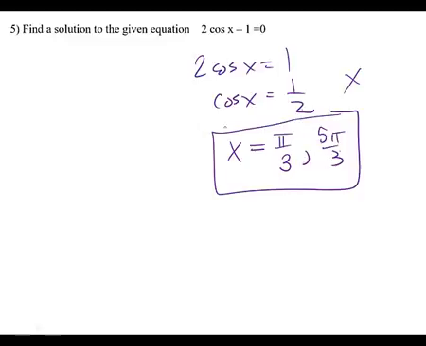Is it possible that, because notice it says find a solution, maybe both of those won't show up, right? Maybe only one of them will show up. So make sure you read. So I find all the solutions means you need to make sure both of them are there. Okay? All right. 6 says use the fundamental identities to simplify.